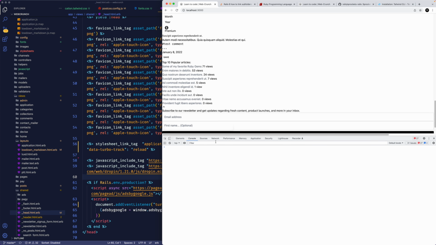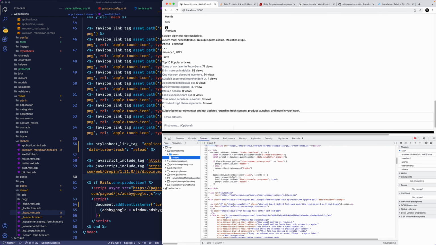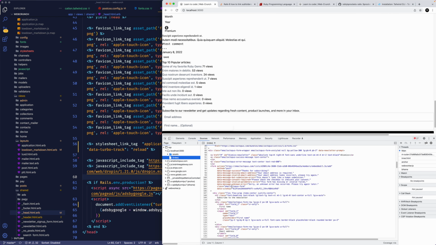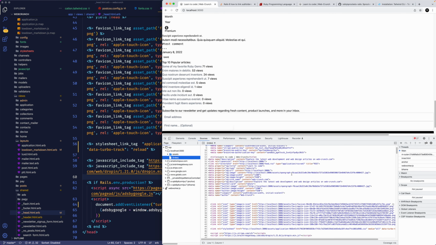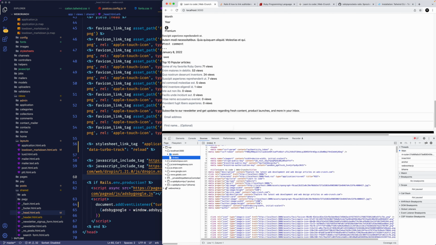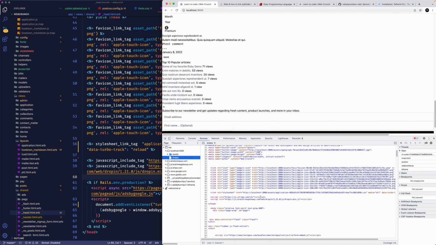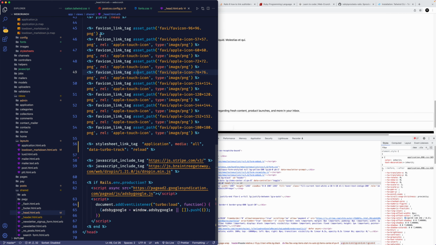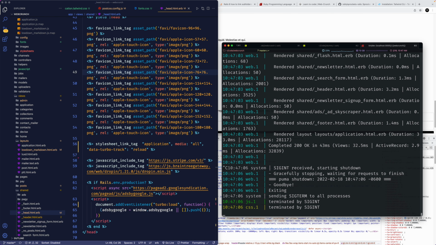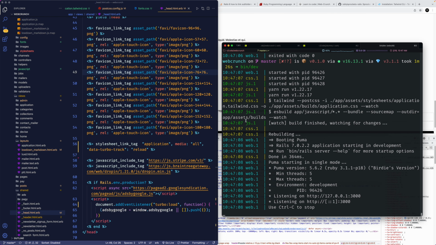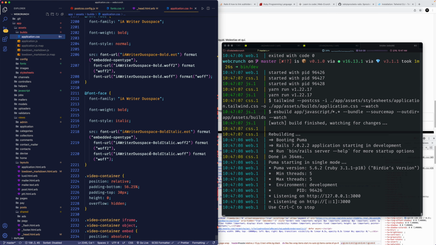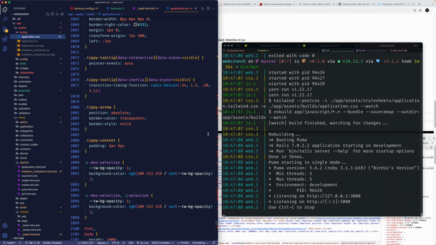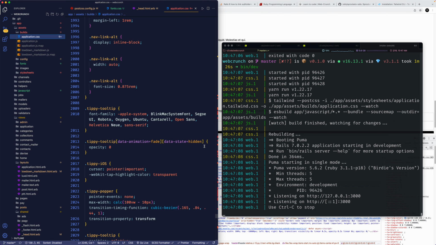Sources. There's our style sheet. Maybe there's still a bug with their CSS. I kind of don't know. Or maybe I'm using old classes.